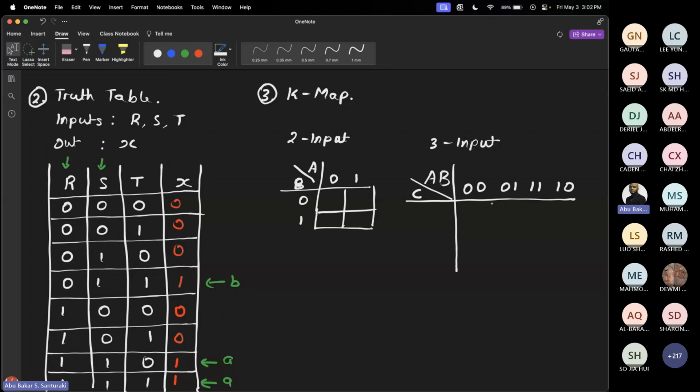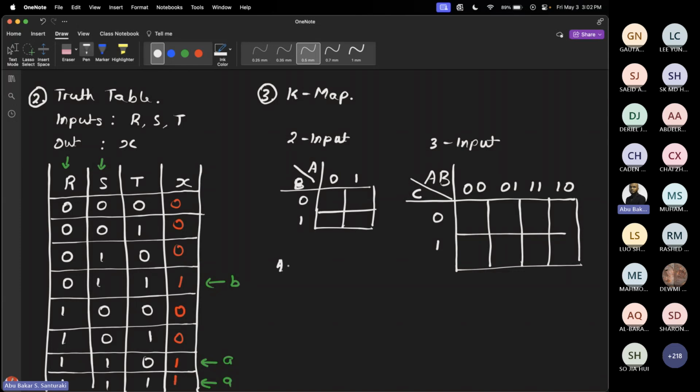It's not 0, 0, 0, 1, 1, 0, 1, 1. No, it's 0, 0, 0, 1, 1, 1, then 1, 0. And then for the C, you can have 0 or 1. So for the 3 input, you simply take the contents of the truth table and you dump it in.